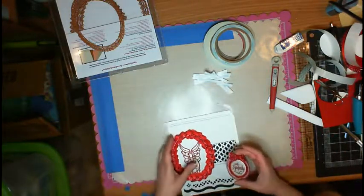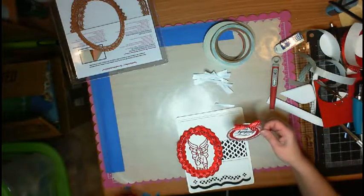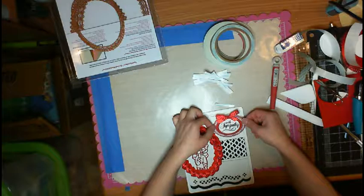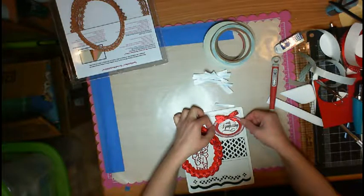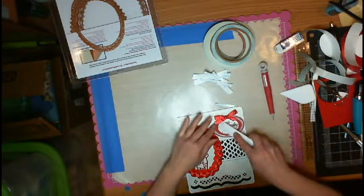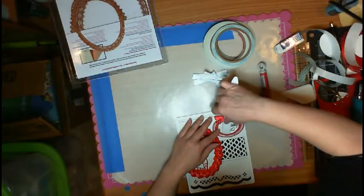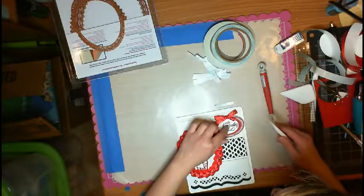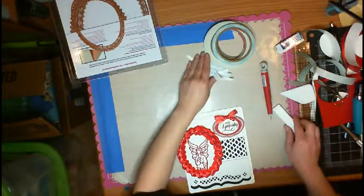Okay. Oops, because I'm glowing my fingers. And that's it. So very slowly press it down with my palm folder. Make sure it makes proper contact with the background, and that's it.